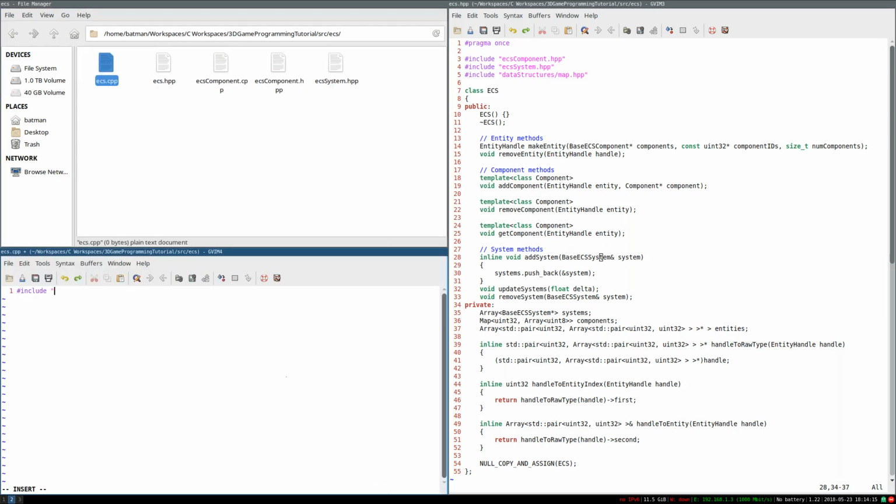ECS.cpp. We're going to include ECS.hpp. And we're going to start by implementing the destructor. Why the destructor, you might ask? Well, this class is going to have to do some interesting memory management, both with the components and the entities. And by knowing what we have to do to clean everything up at the end, that'll give us a better feel for how to manage the memory properly and minimize the chance of memory leaks.